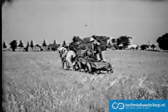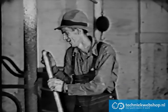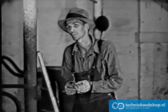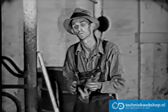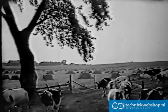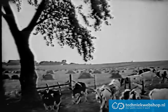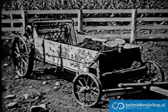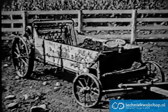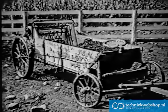Sure, it's hard work, and it takes time. Those are two good reasons for buying a manure spreader. I was waiting for you to say that. Well, I'll give you two good reasons why I can't afford one. My herd is too small to support a manure spreader, and I mean that both ways, capacity and cost. I borrowed Joe Carson's spreader once, and it took 3 or 4 days with my herd to make up one good load that'd fill the spreader. There's no sense in chasing out to the field every day with less than half a load.